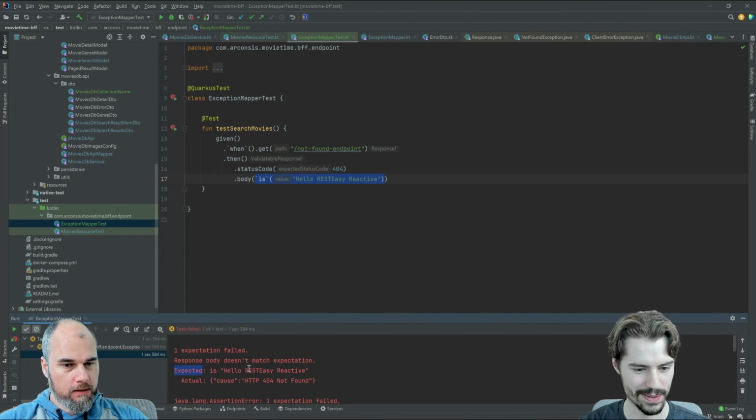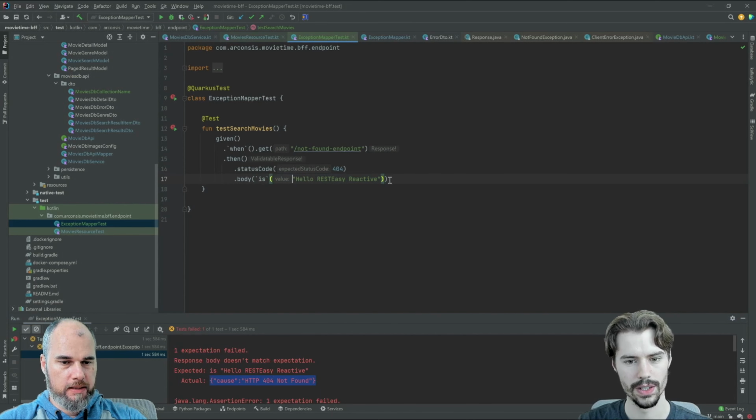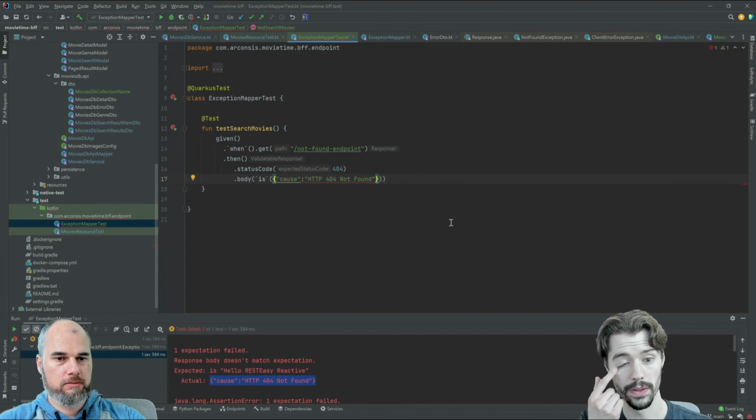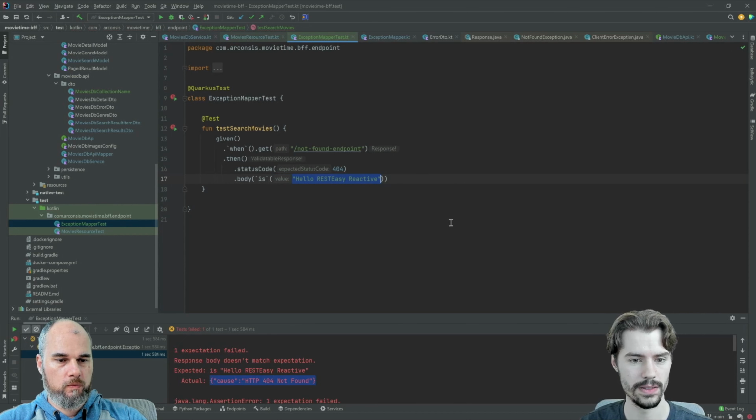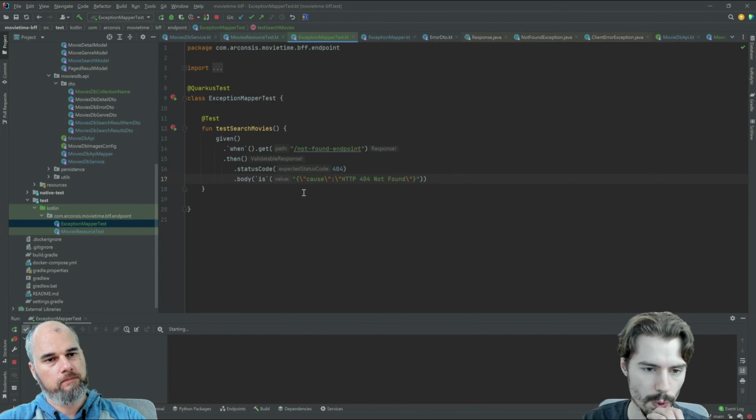So we see expected is this, actual was this. Yeah. So we found that we expect HTTP not found. Yeah, we could now just add this here. If we do it like this, then it should actually already work.